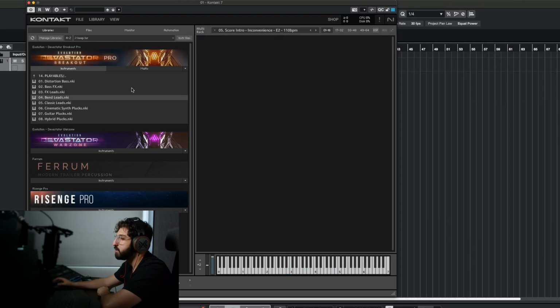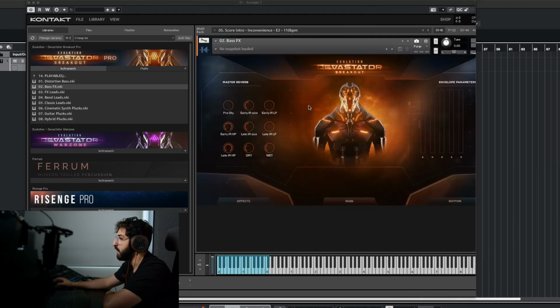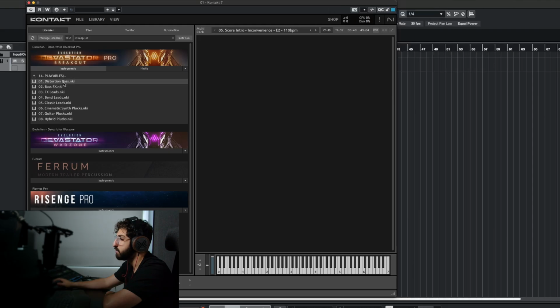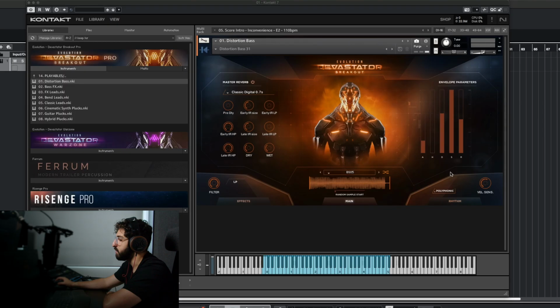Now I'm going to change quickly from the bass bends over to the bend leads over to just not the bass effects. I actually just went into the distortion bass so that I can demonstrate the rhythm. So we'll randomize again.